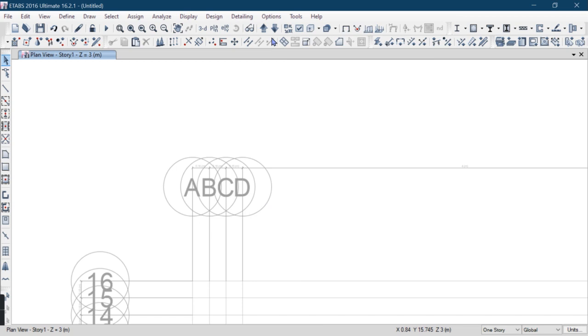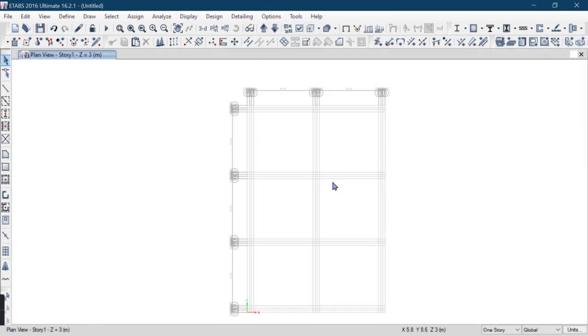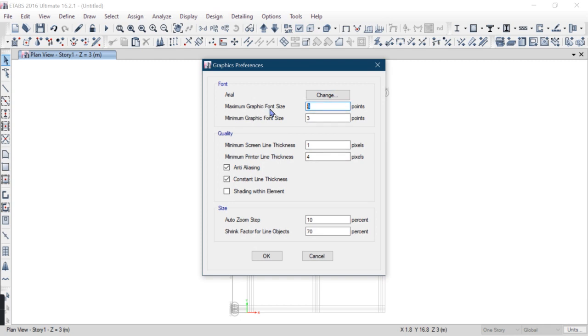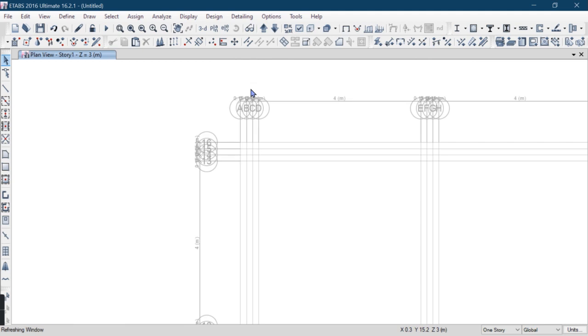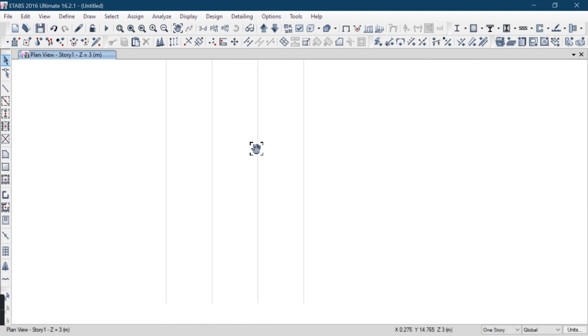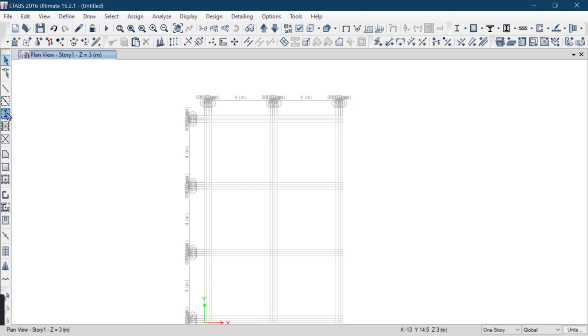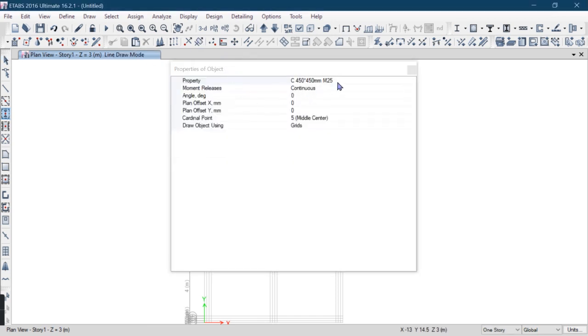In that one it is changing. You can see it has been changed. Okay, so after that draw the column.